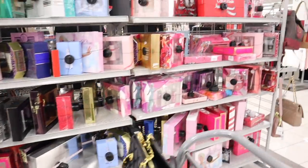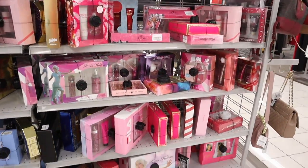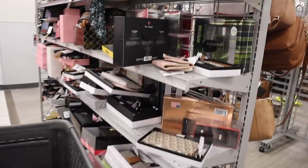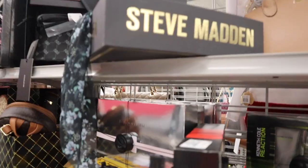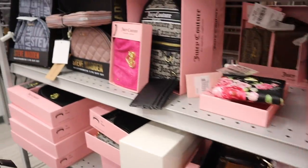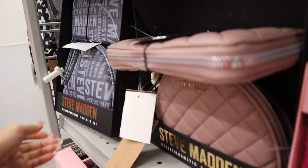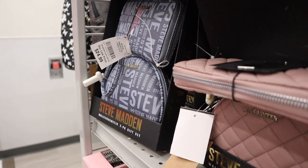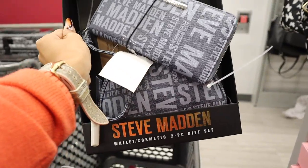The only new gift set I found beyond what I covered in my previous video is this one. But let's check out the backpack and purse gift sets — I see so many beautiful ones, especially the brand Steve Madden. This new denim-style set comes with a wristlet and a crossbody purse for $25, definitely a deal.